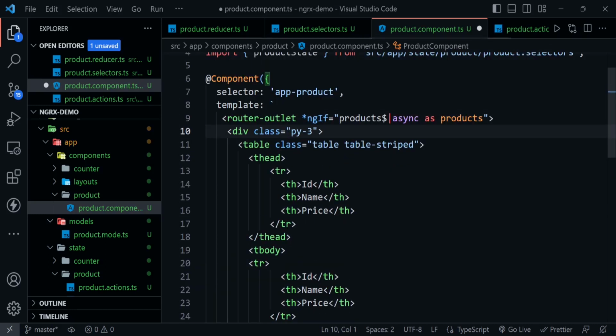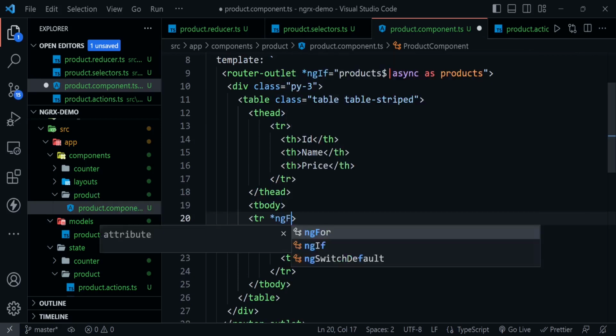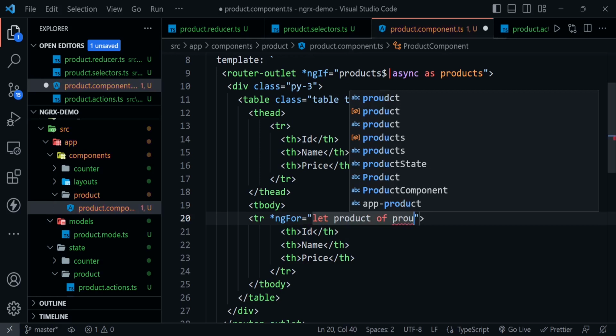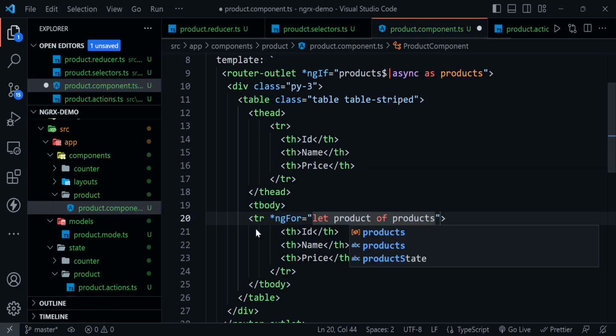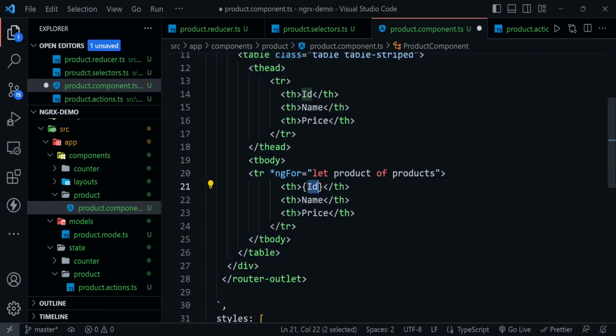Fine. Now we can apply a for each loop here. So I'm going to type here ng4 equals to let product of products. Here we can just type product.id.